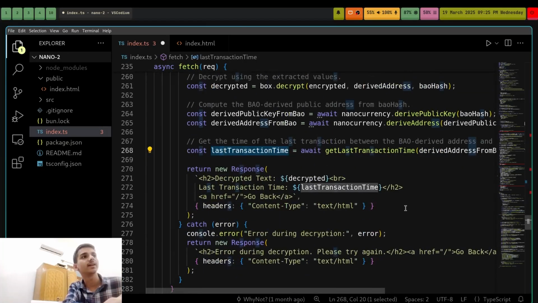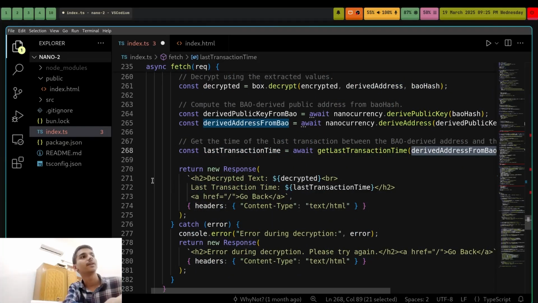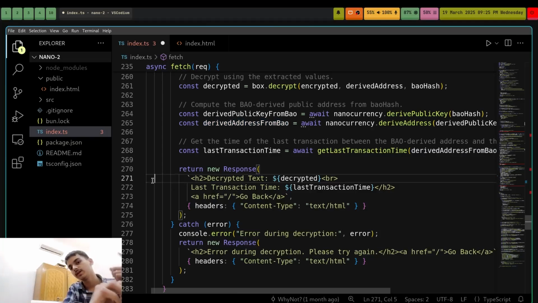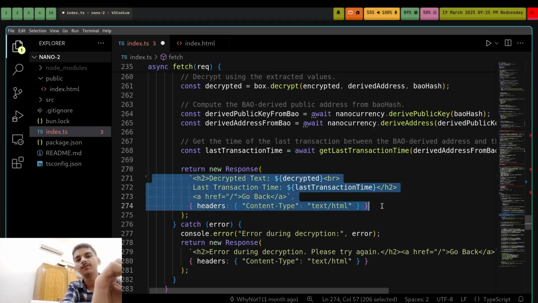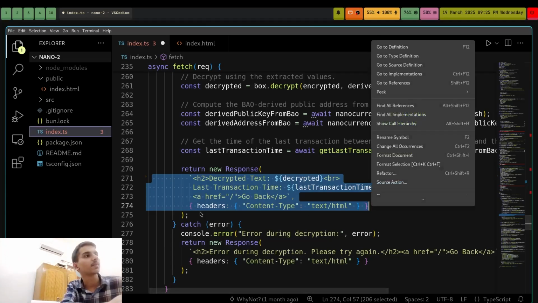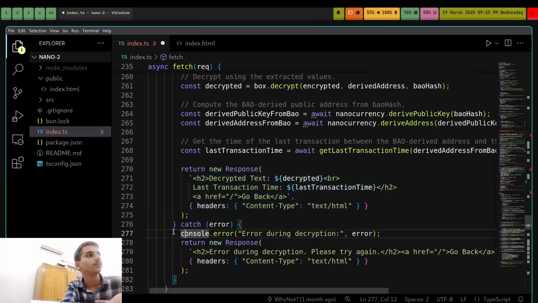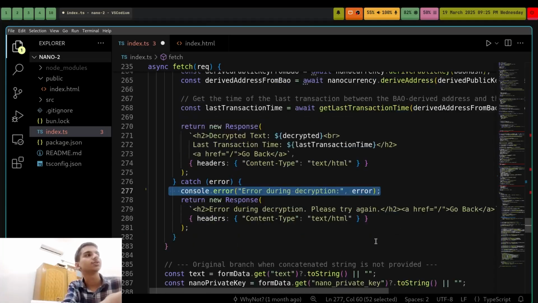And this is the get last transaction derived address time from box. So we are actually seeing it from box itself. And also, when we created the decrypted last time, then it's within the new response. Now, we will also catch some errors like error during decryption with the catch.